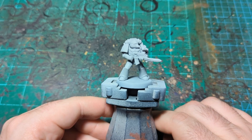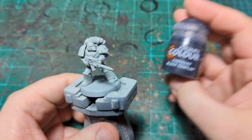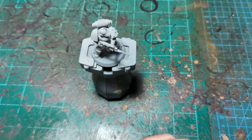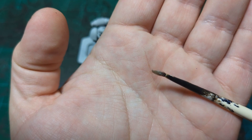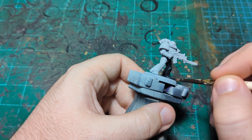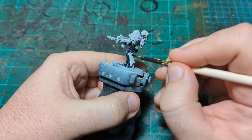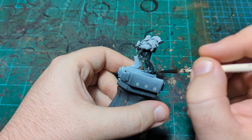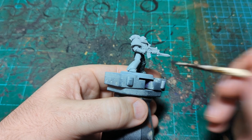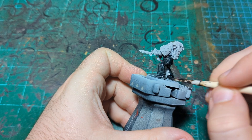I primed this guy with Glacier spray from Games Workshop Citadel, and we're going straight in with Black Templar for the base coat — same as we've been doing with several of the other legions. Make sure your brush is wet when you apply this color: not dripping, but not dry either. We're going to put this everywhere. I'll be completely honest — I don't think I've ever painted an Iron Hands marine before, so I looked at the GW scheme in the book, and they painted the bolter blue.